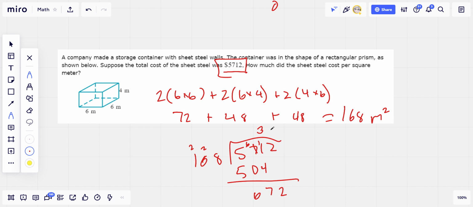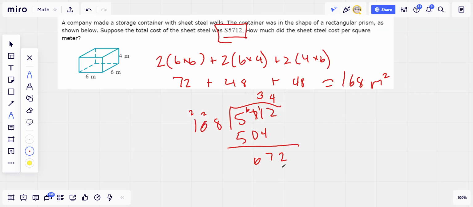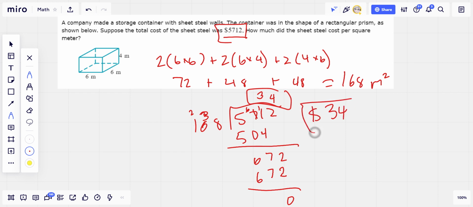And let's try 4 this time. 4 times 8 is 32. And 4 times 6 is 24, 27. I like the way this is going, put the 2 up there. 4 times 1 plus 2 is 6. Aha, so this comes out evenly too. So this number that we just arrived at is dollars per square meter. So 1 square meter costs $34 of sheet steel. I guess that doesn't seem super expensive now that I've done the math on it. Just pretty costly to make a box that big, I guess. So that is some work with word problems involving surface area.